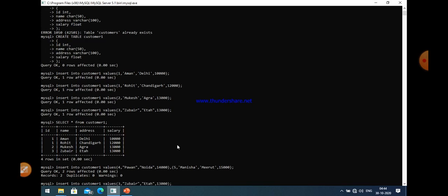Now let us check the third way, by using different column names, which is basically the first method in which we mention the different column names. So I give the column names ID and then name, and then let us take another column name, salary.